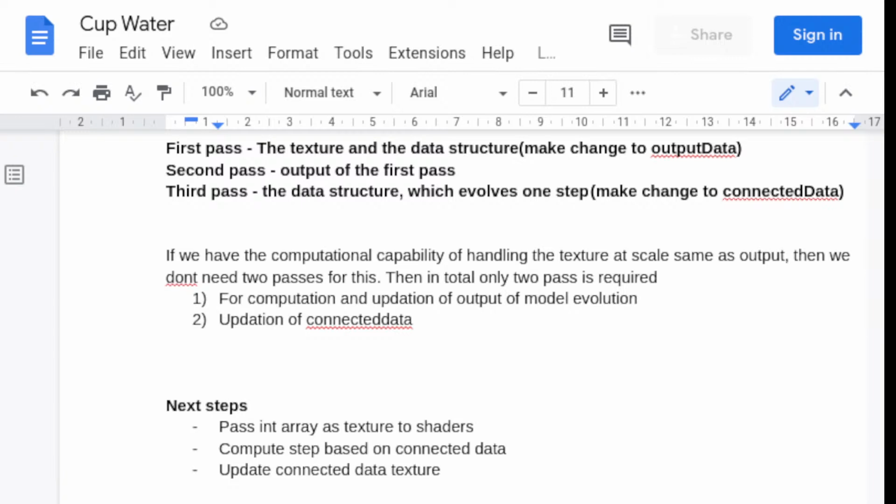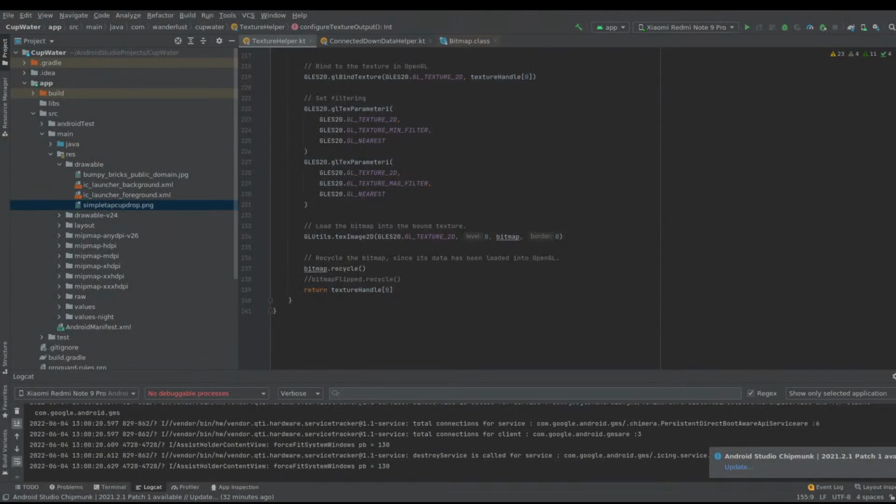Where am I? Yeah, let us see currently how we are doing this.